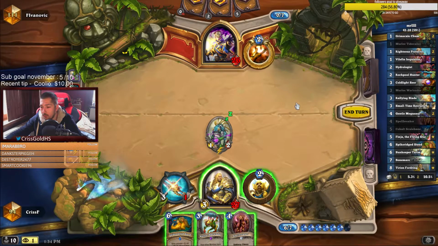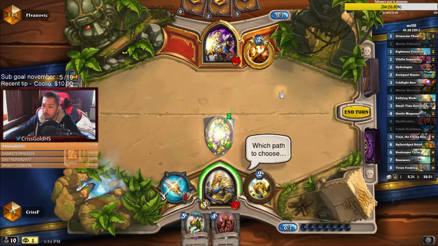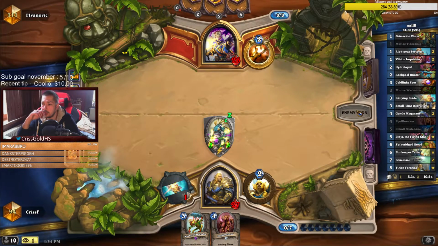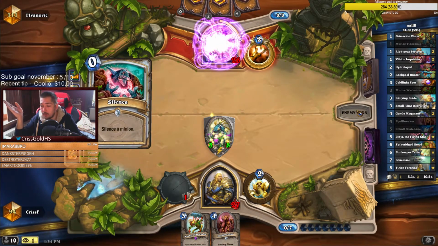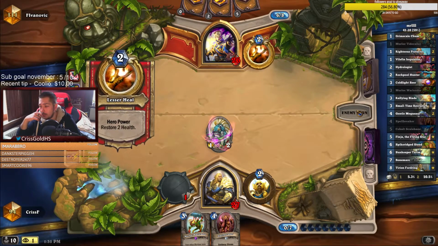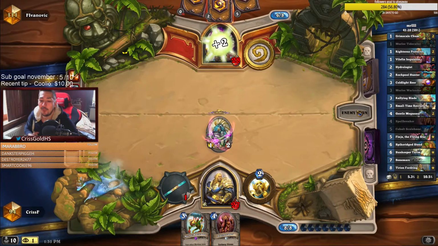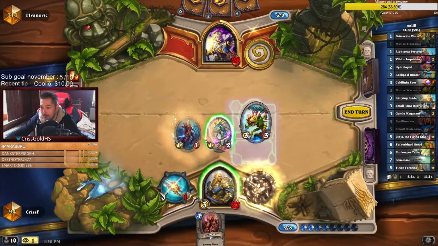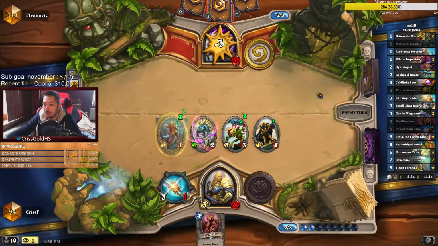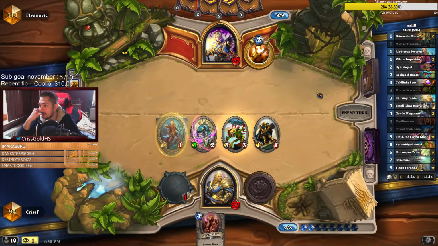And Dragonfire Potion will be pretty bad, so probably I should just Spikeridged him. He might not have silence. Which path to choose? Okay. Let's hope he doesn't have silence. I skipped top decking stuff, so what can I do? When they top deck stuff like that, not much you can do, to be honest. The light dim. We still have a Dragonfire Potion or something like that. Didn't even use a Potion of Madness.